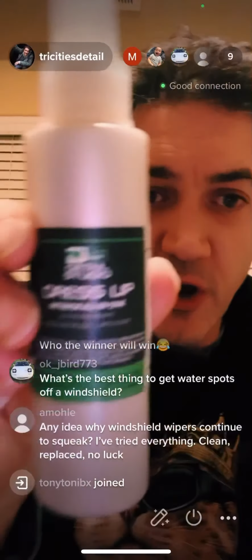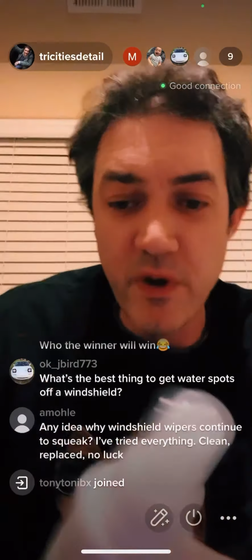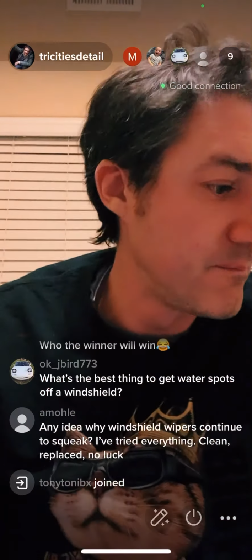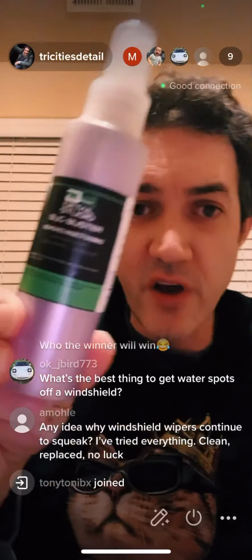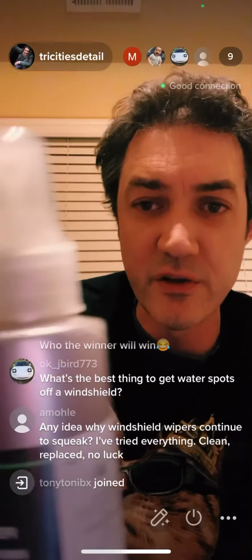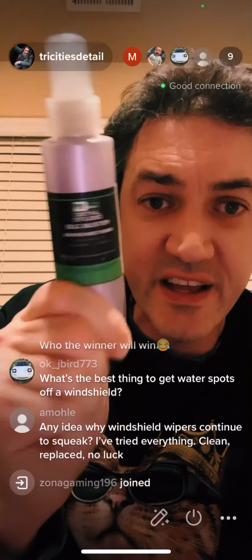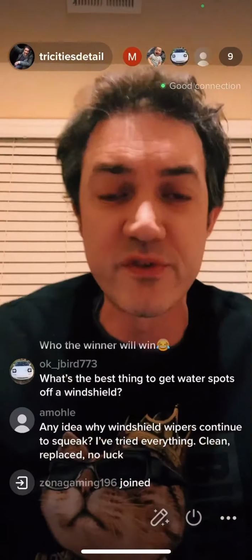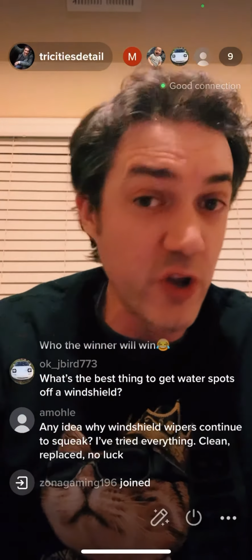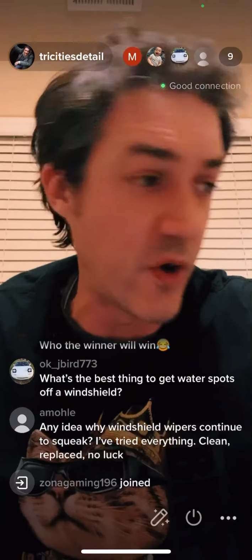The other one's going to be our dress up. This is our interior all-in-one mild cleaning and protection on the interior with a satin finish. Next one is our bug buster. This is our concentrate. You can actually dilute this down a little bit. So you spray this on, let it sit for about 30-45 seconds, and it melts the protein of the bugs off there. And you may need to use a bug sponge if it's been on there for a long time. But if it's regular, it'll come off with your regular washing with a wash mitt.